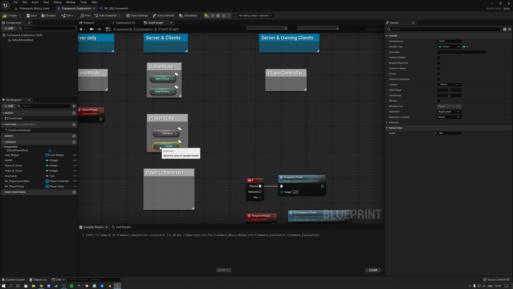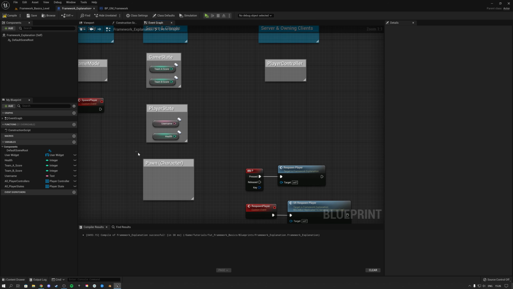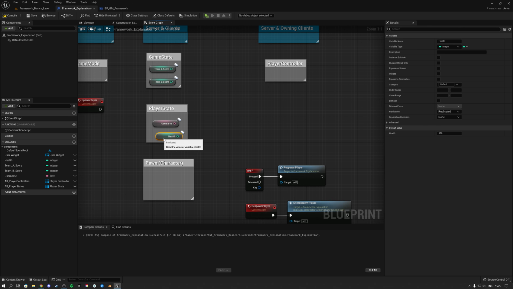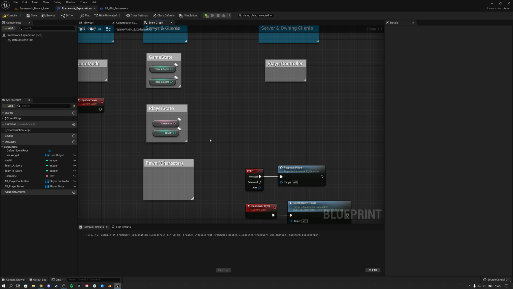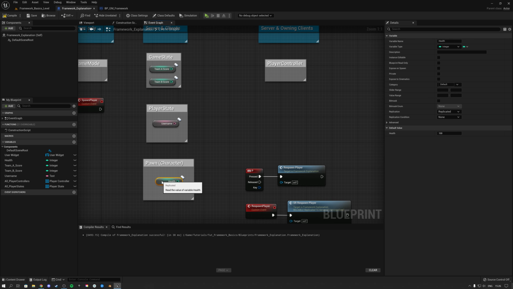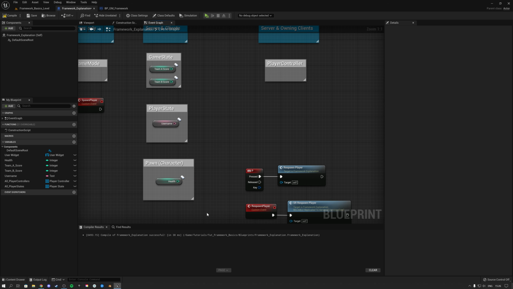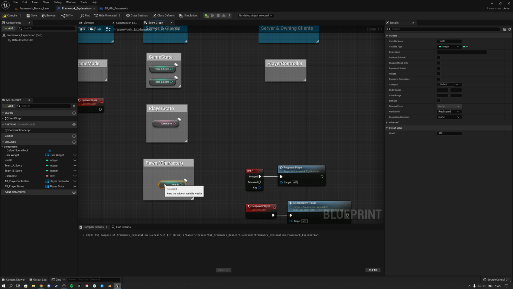Because if you store your health on your player state, then in the scenario that your character dies, you would have to reset your health. So a more clean way to do it is to store the health where it belongs, with the character, have it die with the character, and then once the character respawns, have that health variable automatically be reset because it has a default value that you simply set inside of that variable.